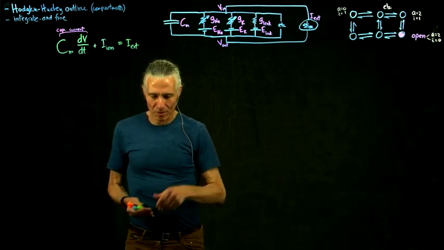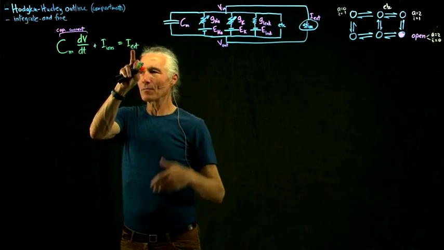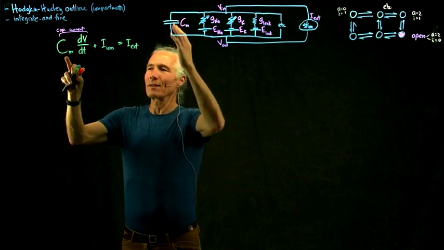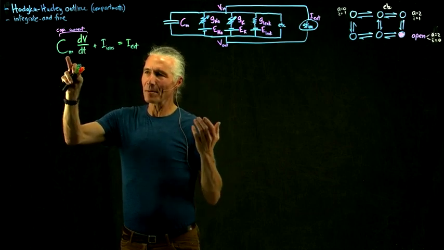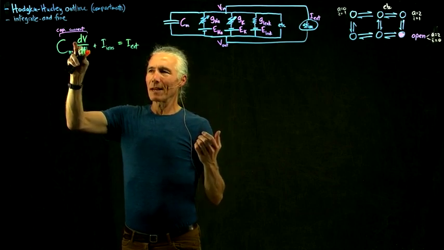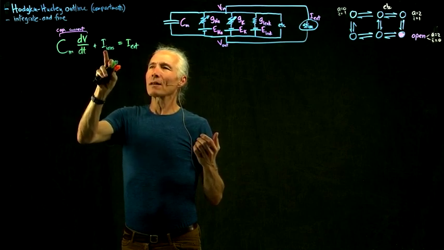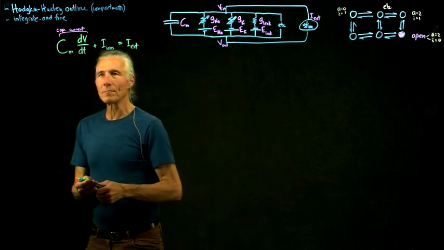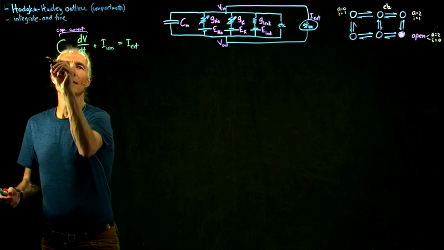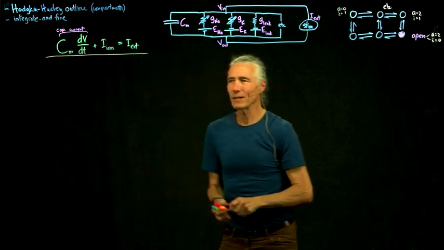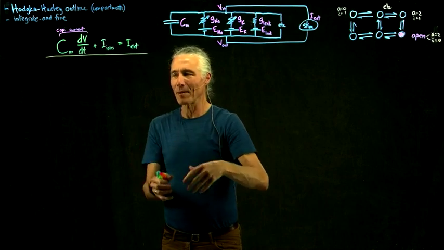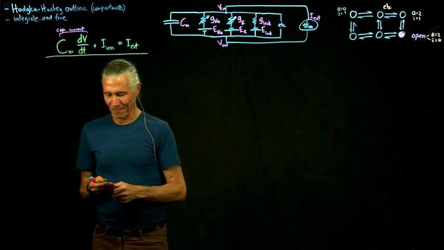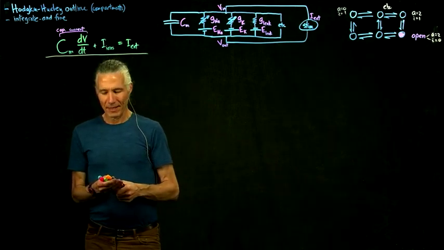Okay, so now what we want to do is unpack. So the external current, that's something we just stuck in, so we know that number. The capacitive current, we just said this is how much capacitance there is, and so we know that number. We don't know this one. That's kind of like an unknown. But now let's unpack this ion current. And so that's where the particles come in. Here, I'll draw a line there. So that's the most basic equation. So what we're doing is we're sort of putting up equations and unpacking dolls within dolls until we finally get down to something real at the bottom. So now let's unpack the ionic current.